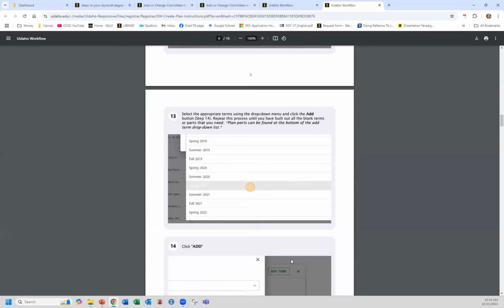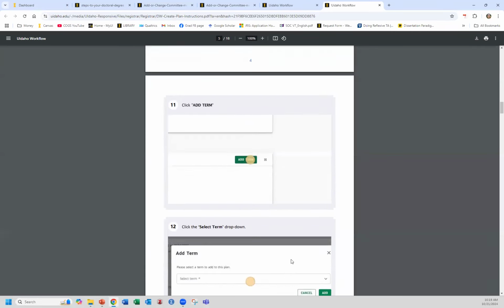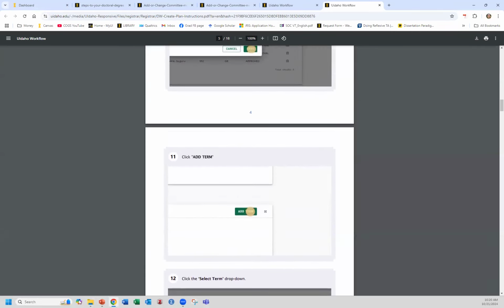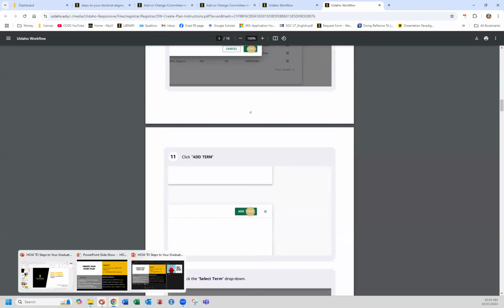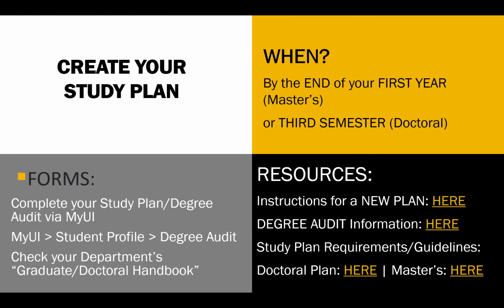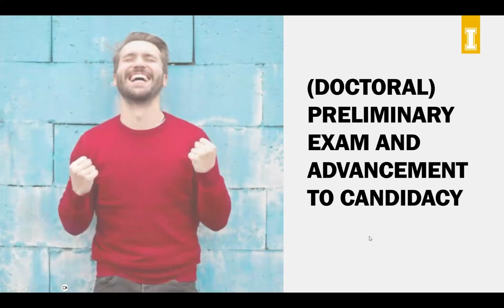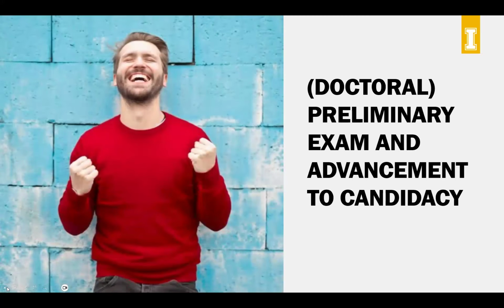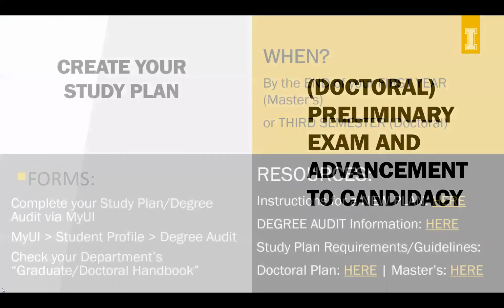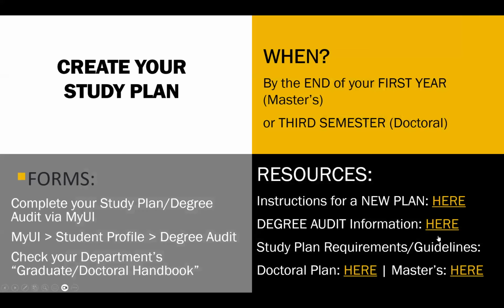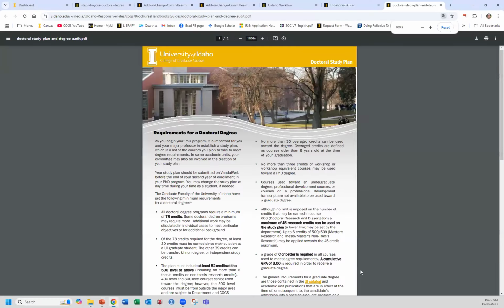But this does go through 18 pages of instructions there. And there are resources on how to do that. And then, whoops, I went the wrong way. Sorry. Just a moment.